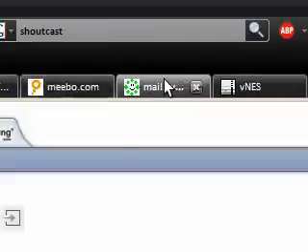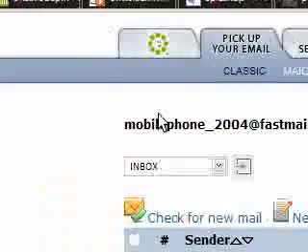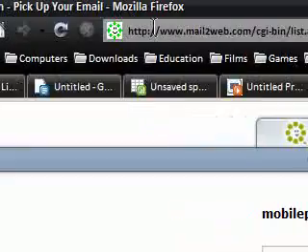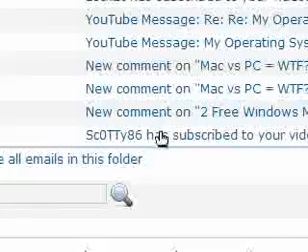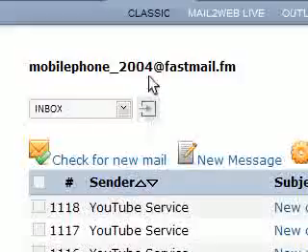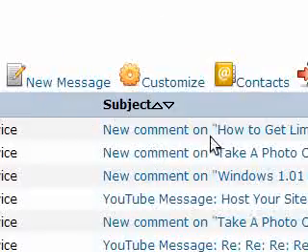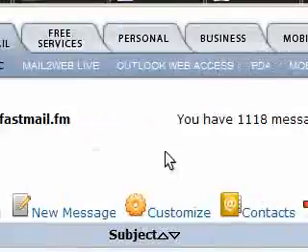Okay, in the meantime, mail2web, I'm using as an IMAP client because I usually use Thunderbird for my email, and that's my inbox for my email. Now you can actually access this over the internet, and you can have mail2web.com. I'll provide all the links to all of these in the description. So this can actually pick up my email from the internet, and obviously I've got my original Fastmail. If I go on fastmail.fm, I can check my emails anyway, but this is just a way to do it with IMAP. So if you really want to do it, you can do that.